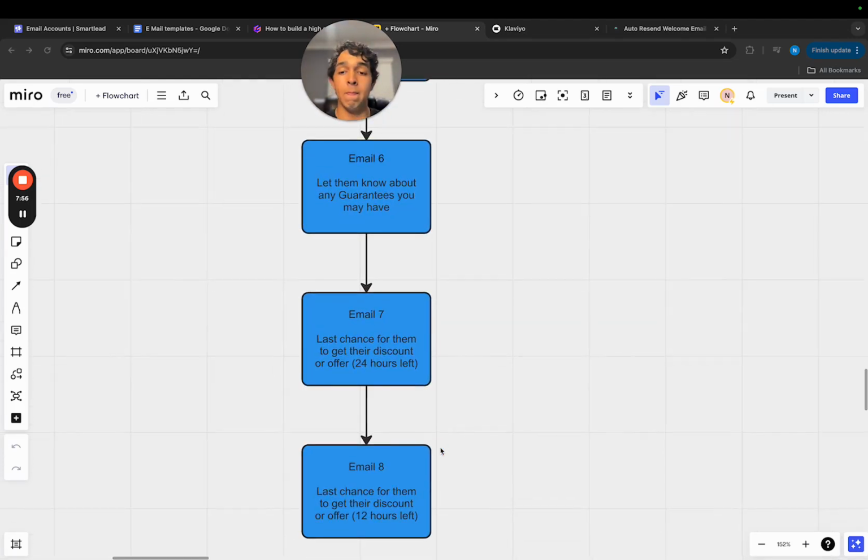Email 8. This is going to be for that last final push for those people who still don't want to, maybe they just haven't bought in, or maybe they haven't gotten to browse enough yet. So by having 12 hours left, you're telling them, hey, get to it. You only have 12 hours. And something you can also try including here is a little bit of a bigger discount. So maybe in your pop-up you gave them 10%, maybe include 15%, but it's only for 12 hours, just to give them that little extra push so they can purchase.